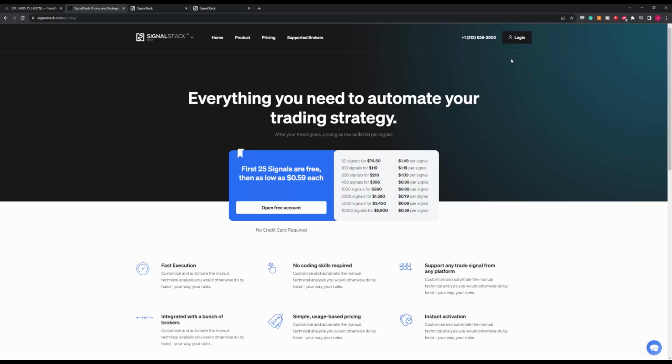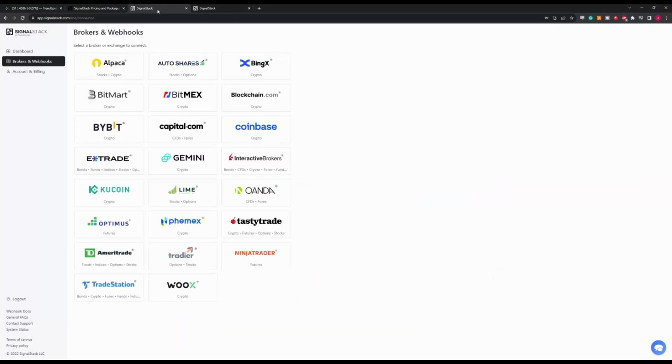Once you do, you'll be prompted if you'd like to set up multi-factor authentication, which is optional. Feel free to set that up for additional security. And once you have signed in with your email address and your password for yourself, you should be brought to the SignalStack dashboard, which looks like this.